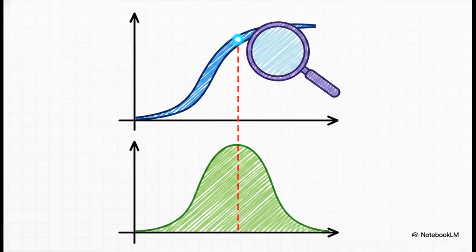And if you drop a vertical line straight down from point M to the bottom graph, you'll see it aligns perfectly with the absolute highest peak of the marginal product curve. The precise moment your extra workers hit their absolute maximum added value, your overall growth rate starts to slow down.